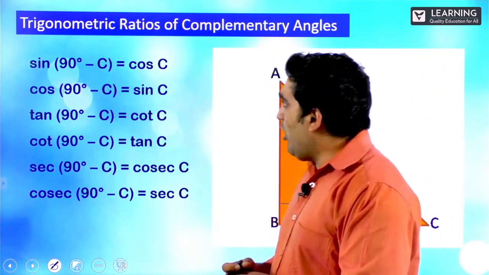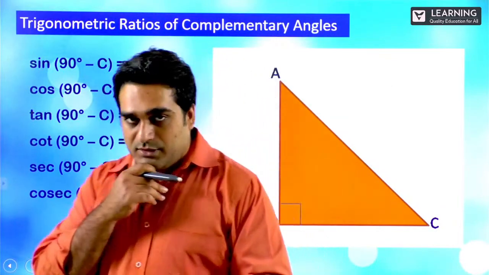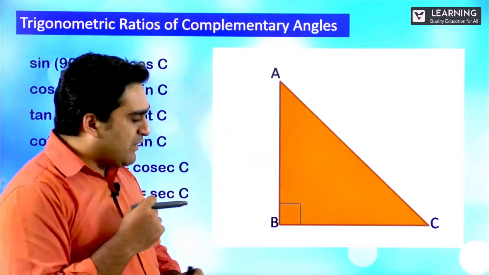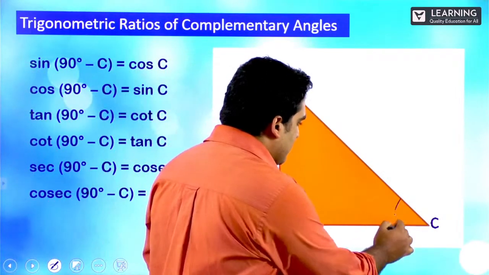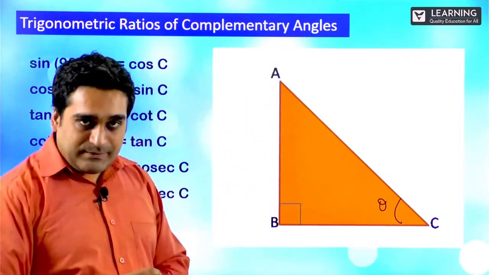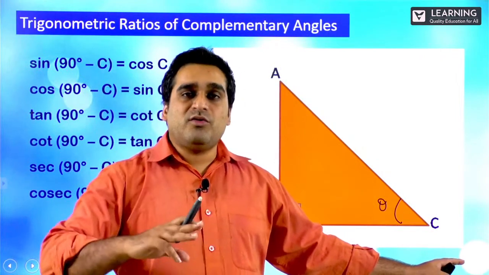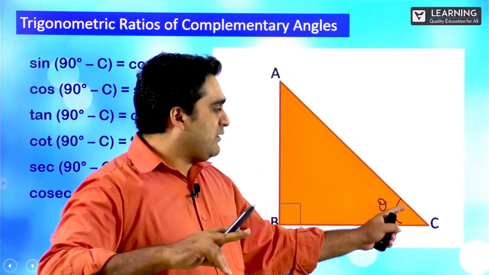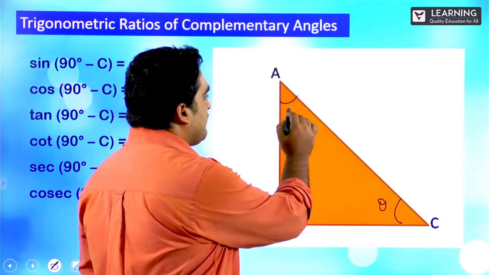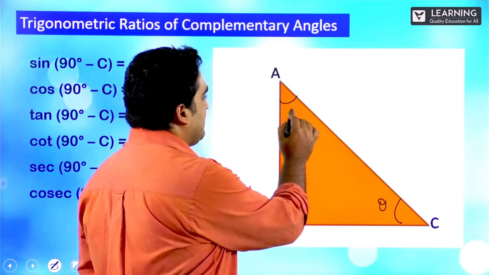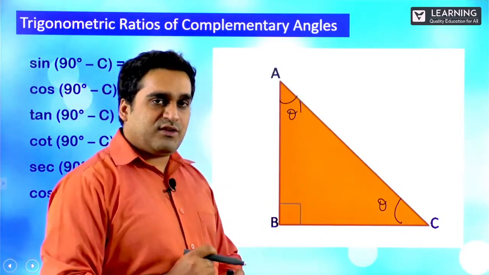Trigonometry ratios of complementary angles. So what does it mean for a given angle to be complementary? Let's take this given triangle, which is a right angle triangle. The angle, let's say, is located at C. If the angle is located at C, I want to identify a given trigonometry ratio in a different form where the angle is located now at A. So let's say theta prime. Different ratios. Let me give you an example.